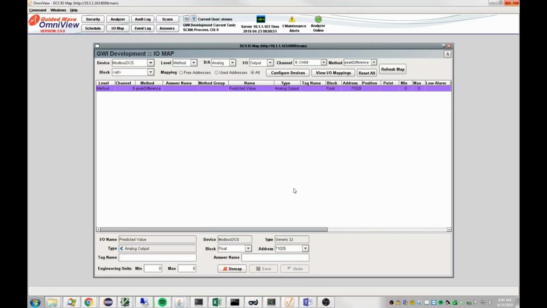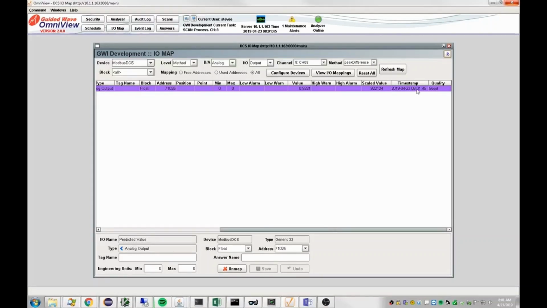Notice more columns have been filled in the table. There's the block and address. Here's the value being written out. So this is the value. If we were to go look on the answer screen, you would expect to see this number in the chart or the table. And since this is a digital system, we don't scale the value. So these two numbers are the same number. The rounding's a little different. The final columns out here show you the time that we wrote that value out and whether it was successful or not.